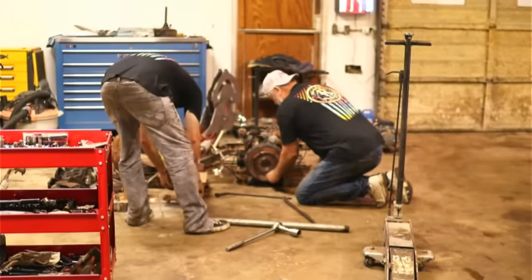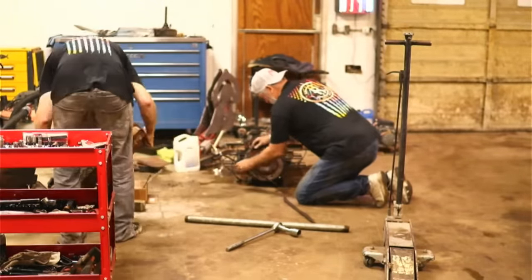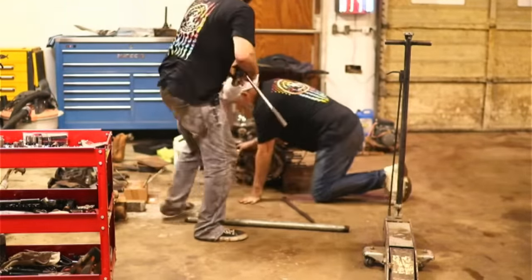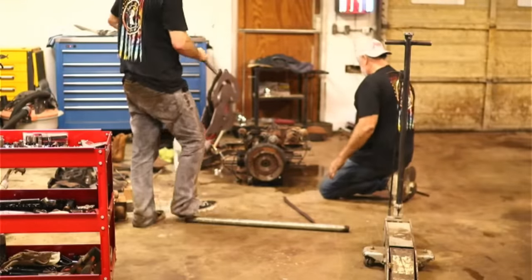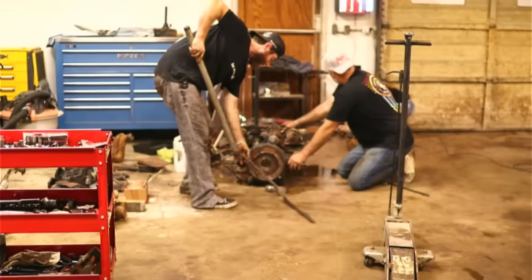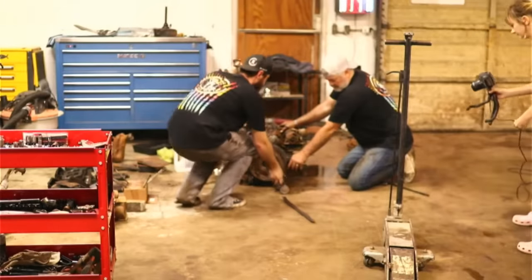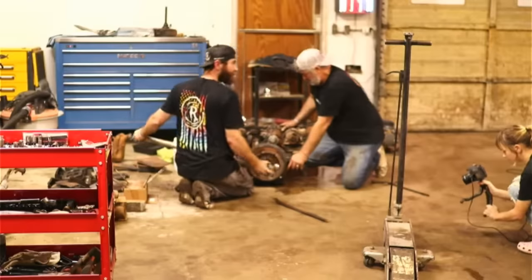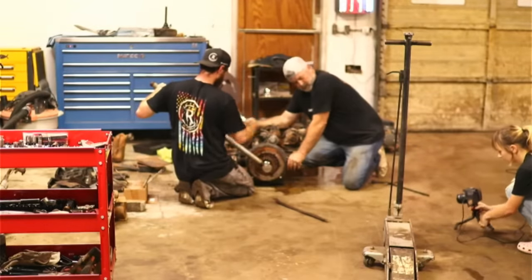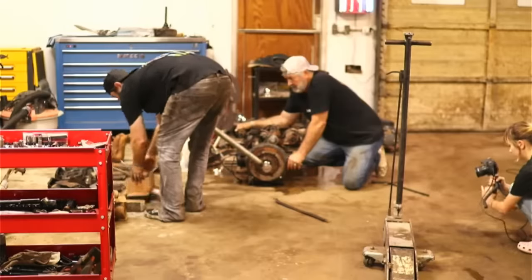Tighten it in just a little bit. This one's probably not going to need anything on it because it's not turning anyways. That's true. Probably this backside. Be careful that don't come unplugged. So this motor, we scrap because it won't turn over. So getting the flywheel off of it shouldn't be that hard. Hopefully.